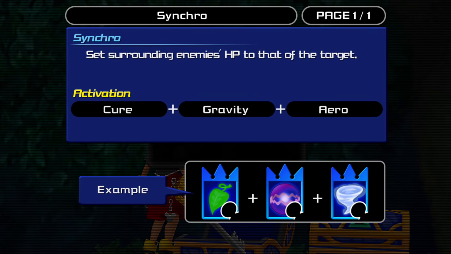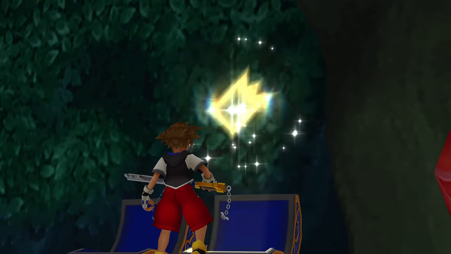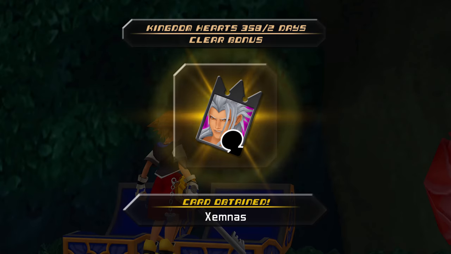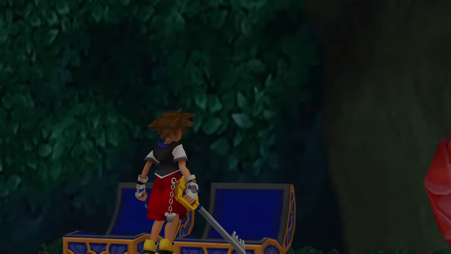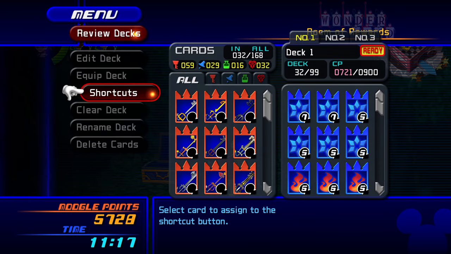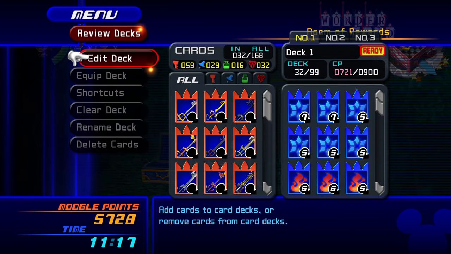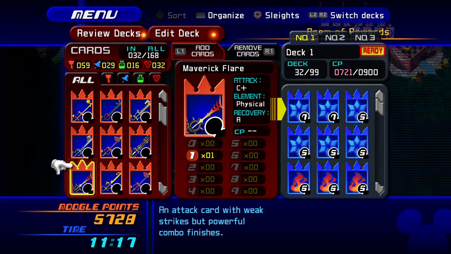Sure, that's for you only. Yeah. Set surrounding enemies to the HP of that of the target. Not a very good one. Yeah, it doesn't really have much application, considering you can just blitz them down real quick anyways. Cool idea. There's the card. Add Zimnus. Darkness hurts. We don't actually have any context as to who that is yet, but we will. Eventually. So much context. Eventually.